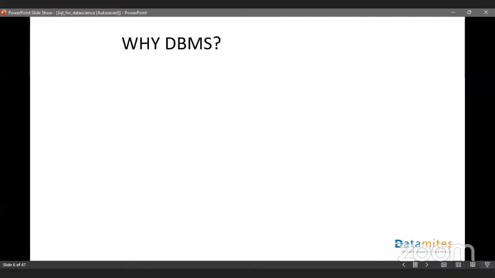Okay, now the question is why database? We know a database is for storing data, and a DBMS basically helps you in linking data to a database. It's a software. Now the question is why DBMS? So the first application is that it can store enormous data, millions of records. Data storage is one of the applications of DBMS. It basically helps you in storing data into a database. And the second application is data abstraction. So what do you mean by that?